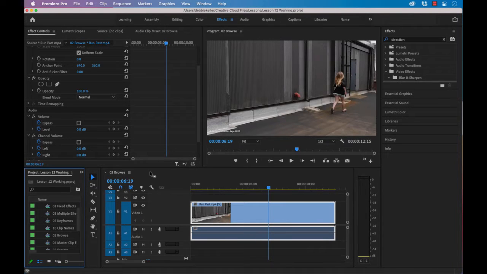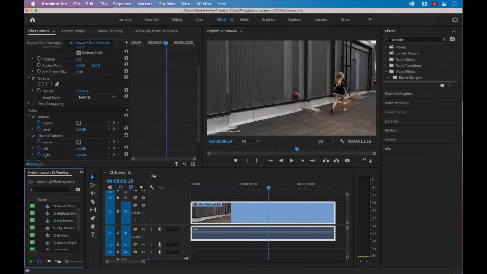Using adjustment layers. Adjustment layers offer a convenient way to apply effects to multiple clips. The concept is straightforward. Create an adjustment layer clip that can hold effects, position it above other clips in the timeline on a higher video track. Everything beneath the adjustment layer clip is viewed through it, receiving any effects it contains.